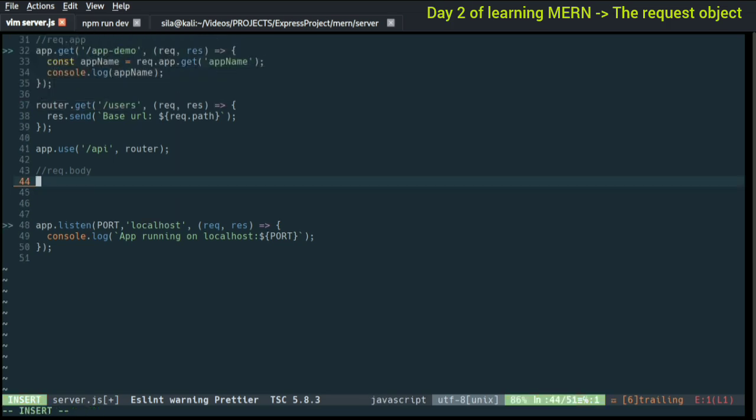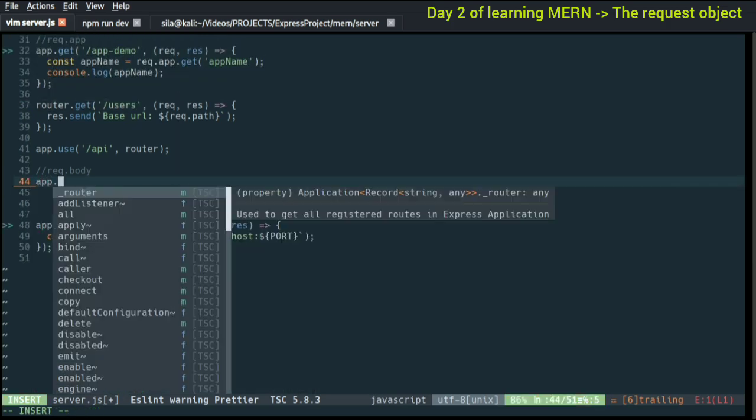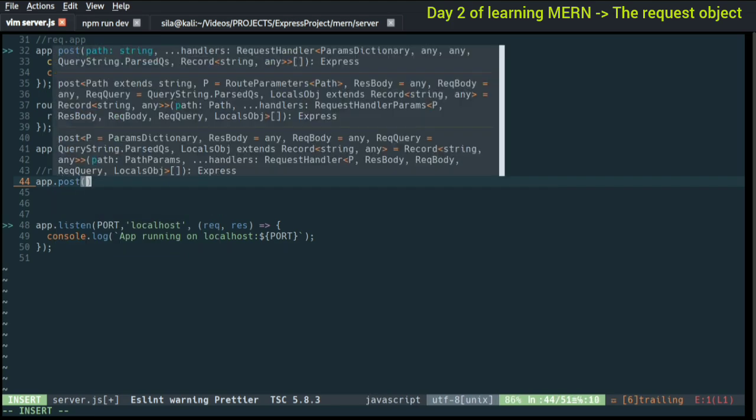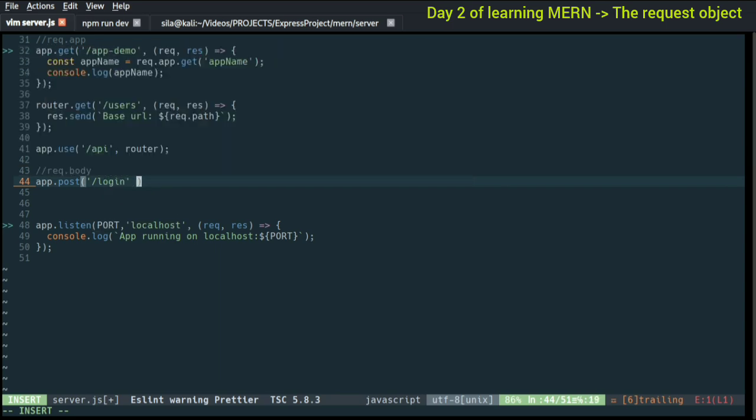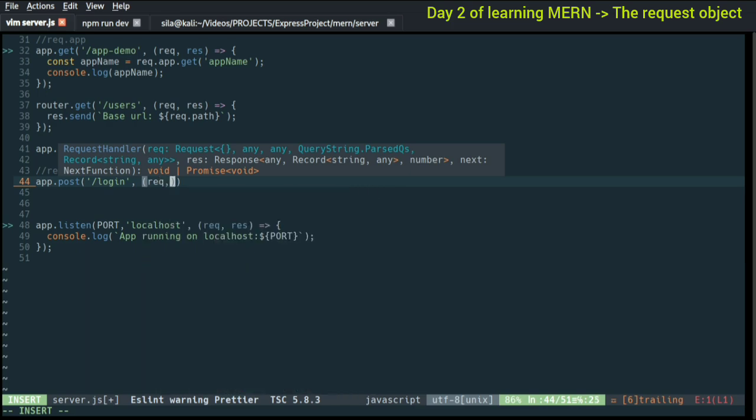Now we have the request.body here. The function will be something like app.post. I'm going to use the post method because it's the most appropriate one for this. Then I'm going to do login, and pass in a callback function.